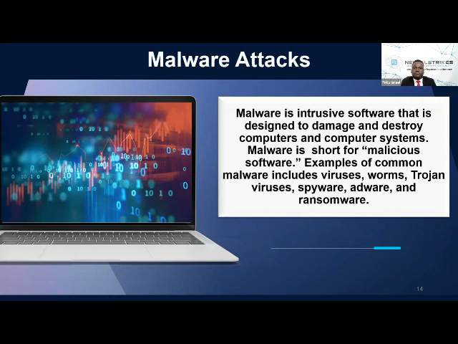Let's say you have a company that has 5 employees. One of your users downloads a free antivirus, right? And when you think you downloaded a free antivirus, that was malware. So what that does, it replicates rapidly. Before you know it, your 5 or 10 employees all got the same thing. So that's pretty much what malware is.